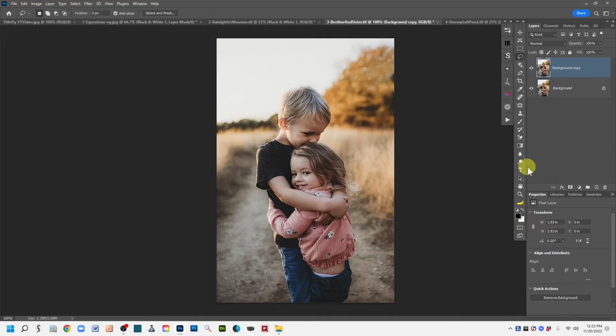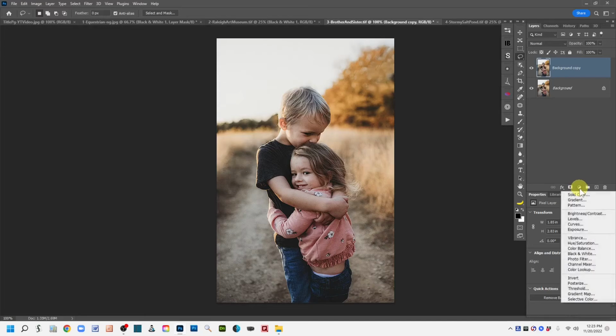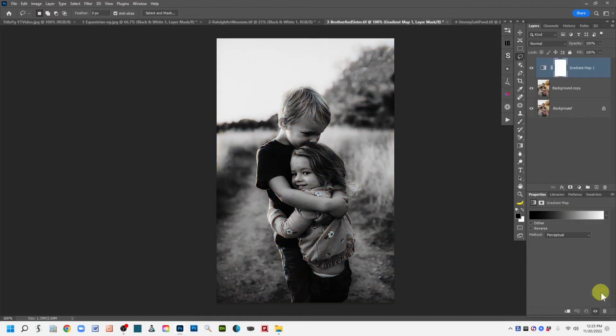Okay, the next thing you're going to do is add a gradient map adjustment layer. So we're going to come down to the bottom of our layers panel to the circle with the line, which is add adjustment layer, come almost all the way down to the bottom, and where it says gradient map, you click on that.